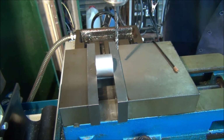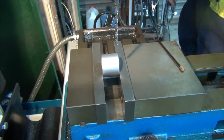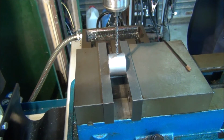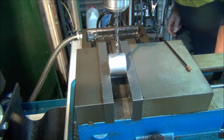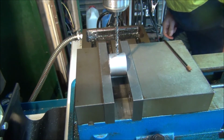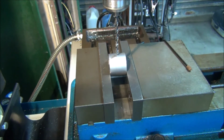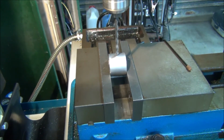Okay, that's about the middle. We'll see how we go without center punching it. I hope the drill doesn't wander too much. Alright, let's see what happens. Take it slow to start with, just so the drill finds its own center.